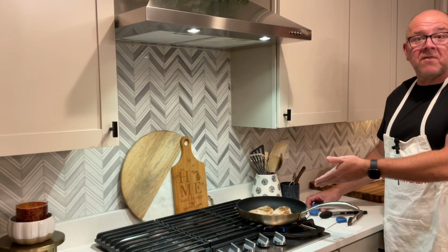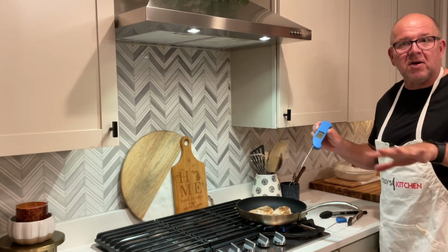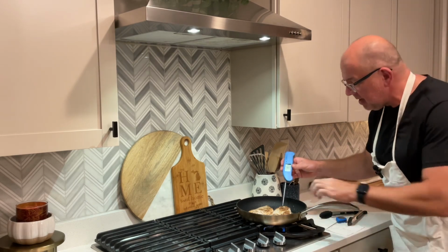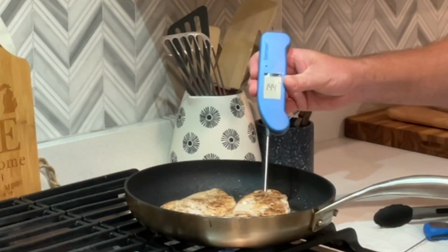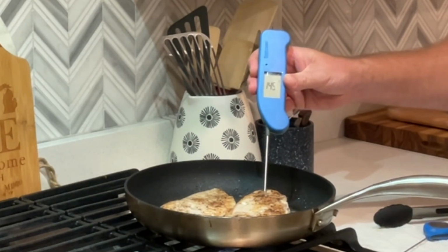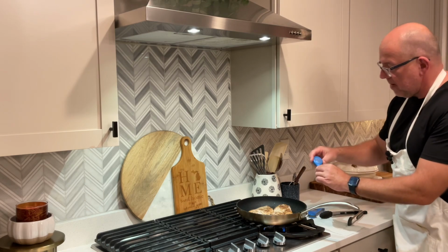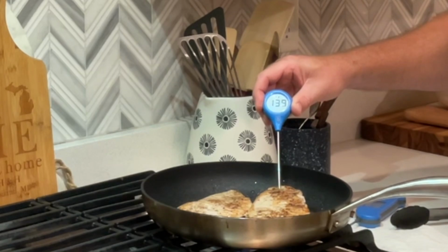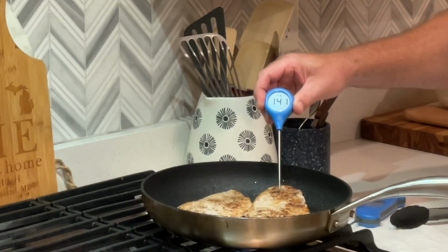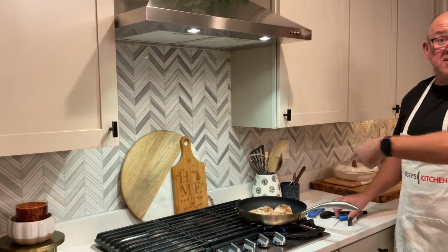The chicken breasts have been cooking for a little while, so let's take their temperature. And so we may get different readings just because it's hard to get the exact same spot of the chicken. But here's the Pro model. Stick it in there, 1, 2 seconds, 144 degrees. And then here is the Thermo Pop. I'll try to get the exact same spot. Right there. 141 degrees. And that took about 5 seconds to get there. So we'll let these go a little bit longer.